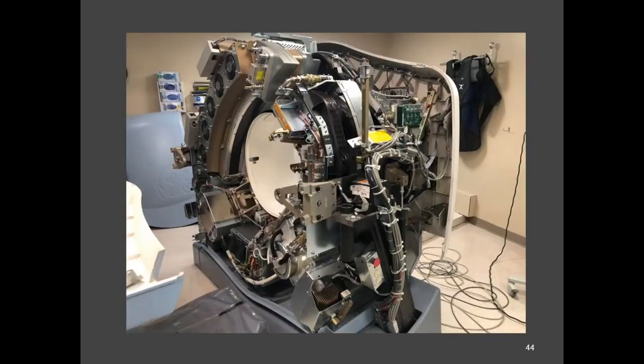And here's the inner workings of the CT. This guy lost his heat exchanger, and that's this big dude right here. So the heat exchanger quit working, and the oil to the x-ray tube. So if you haven't seen the inside of a CT scan, that's what that is. And it does do cases as well.